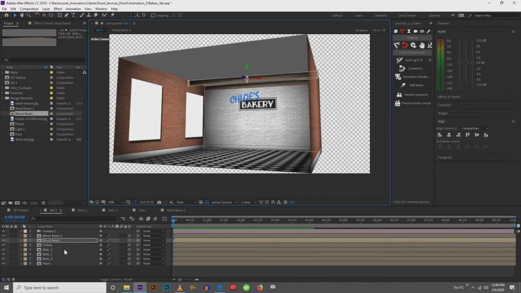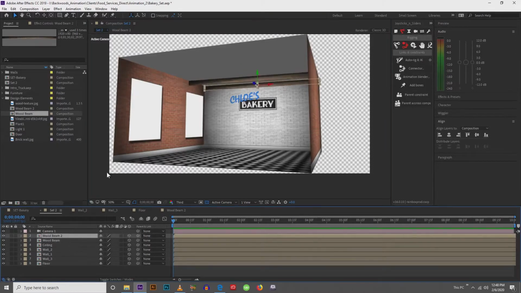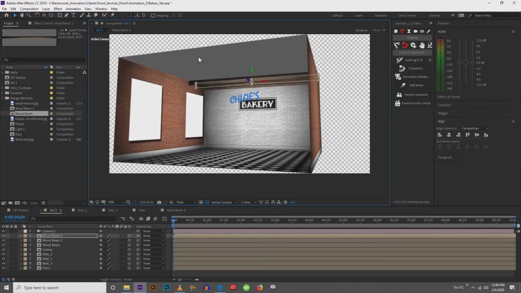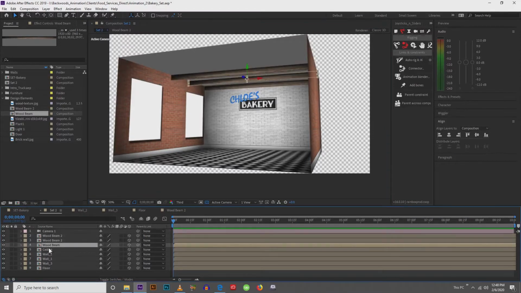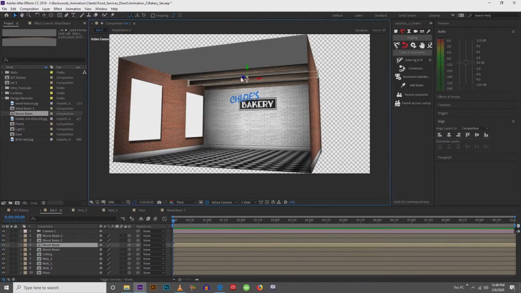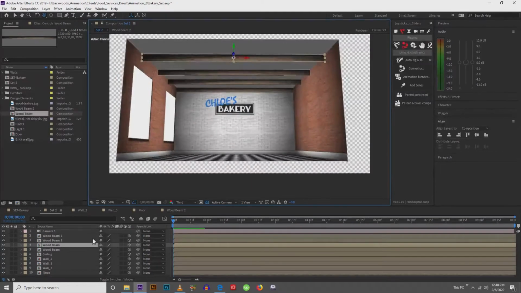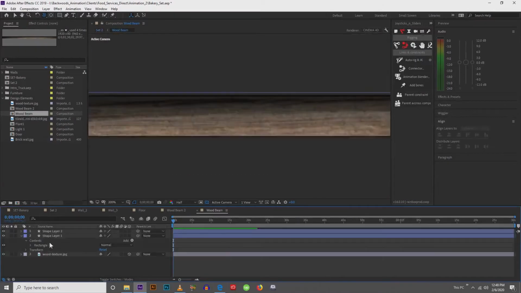And then I'm going to duplicate the other wooden beam and pull that one forward. And we'll duplicate this one and pull it forward. All right, so now we're starting to get some cool stuff happening in here. Oh, and I should mention, you can see that I'm using real textures.